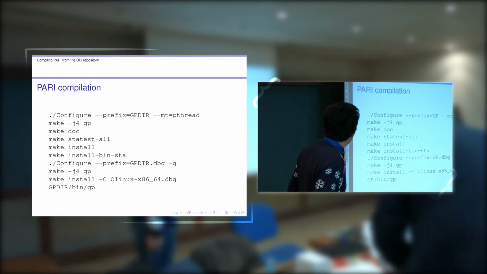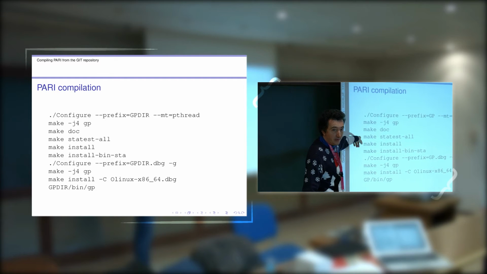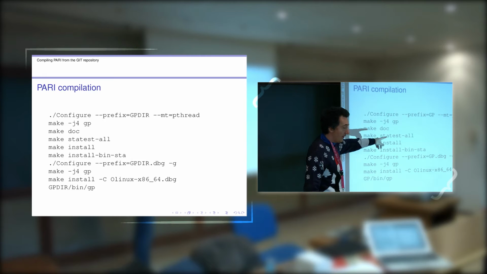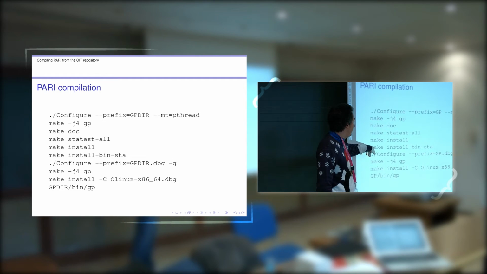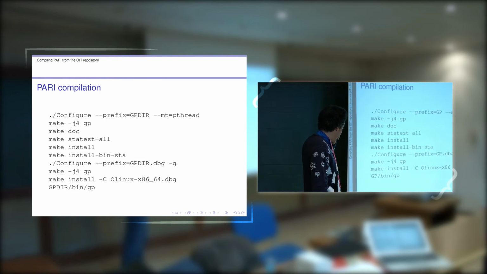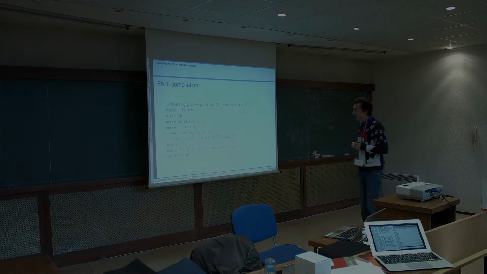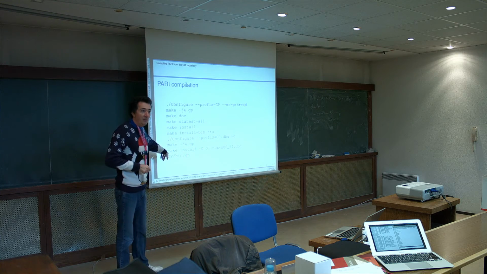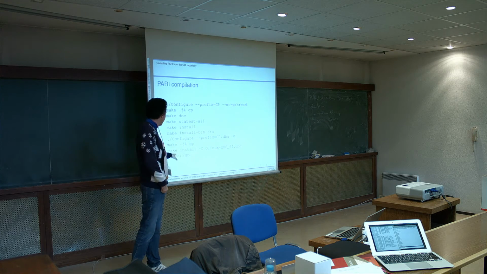mt for multi-thread. So this one is compiled documentation. This one the test. So it should take about 2 minutes, I think, to run all the tests. This one will install the GP inside the GP directory. This one is sped up because we use this thread mode, so we install this version which is faster. And then we do the same for the debugging version. So this last line actually launches GP, so this will be the way for you to launch this version of GP.